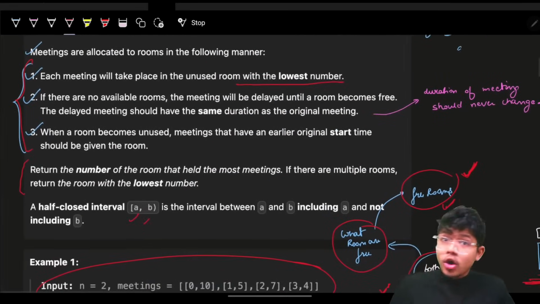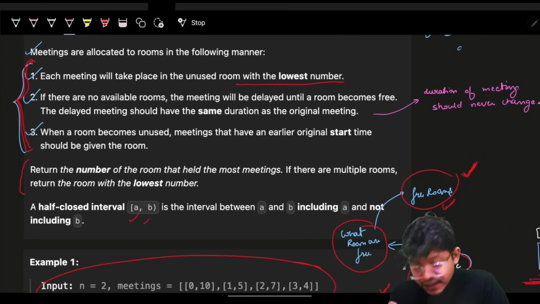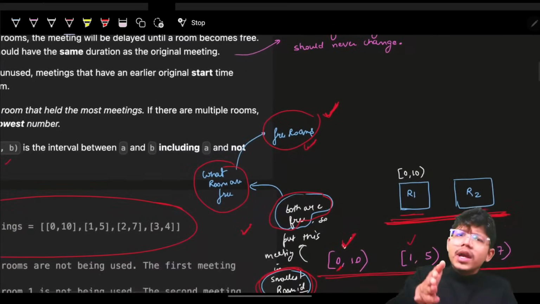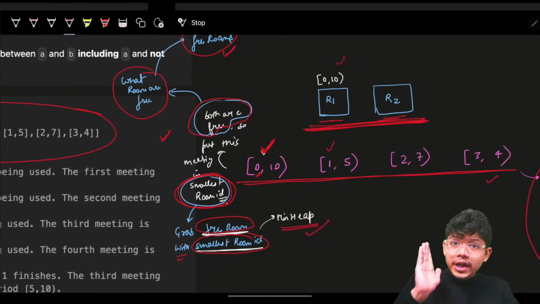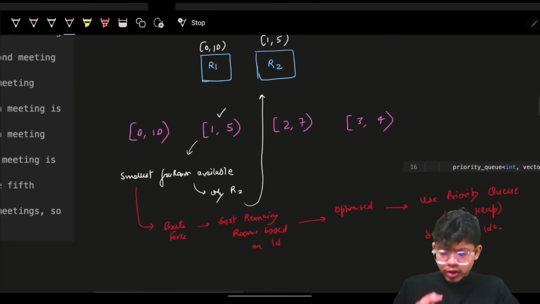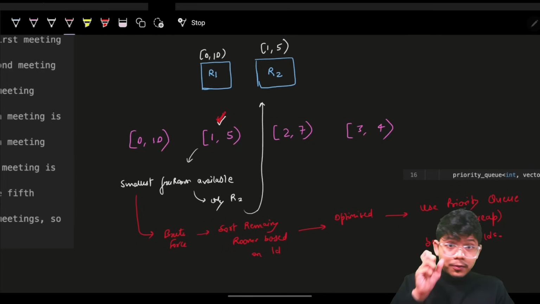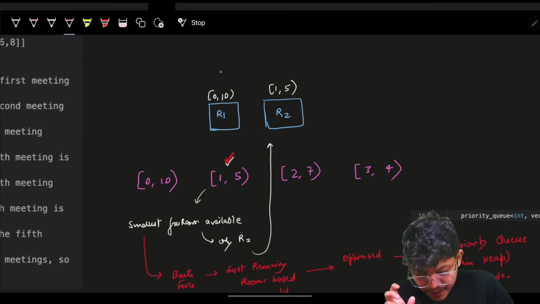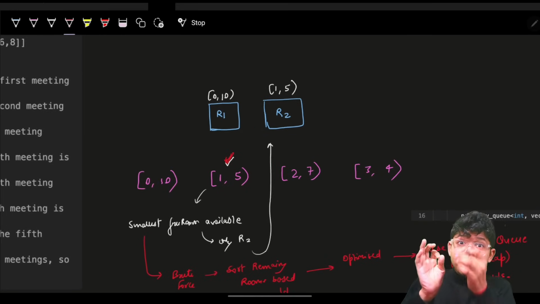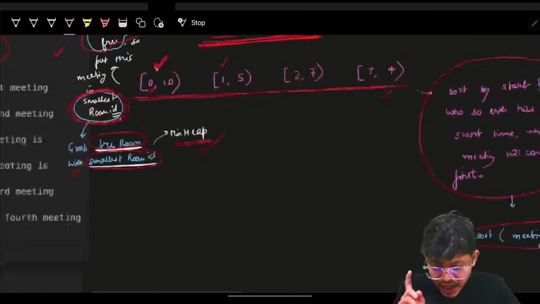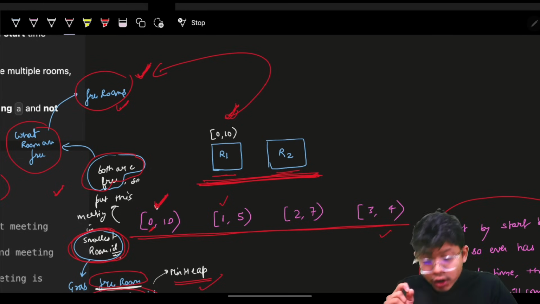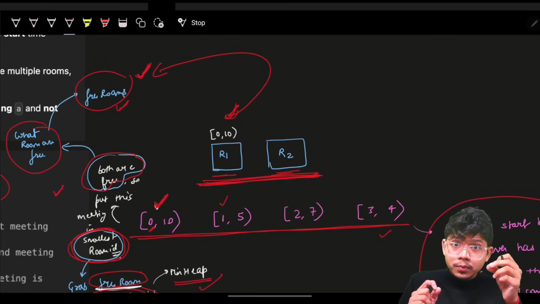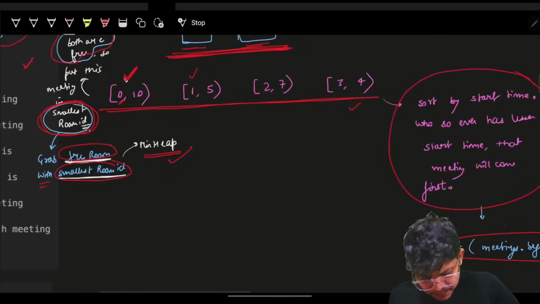We did not do anything there, we just read and went about how we will be allotting a meeting to a room. Okay, so far it is great. Now we come to my next room. So far you will see that meeting room 1 is still occupied, so it will go out of my free rooms. As soon as a room is occupied, it will go out from my free rooms.